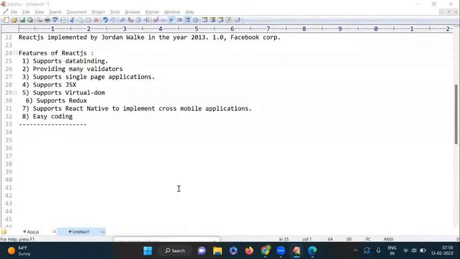Here we are using Axios, that is a separate one. HTTP client is in Angular. But we will not use this Ajax concept directly. We must use Ajax to connect with the API service, and for that we are using Axios. Fetch is also one function available. Using fetch also we can work with the Ajax concept. So in React.js, mostly we are using Axios.